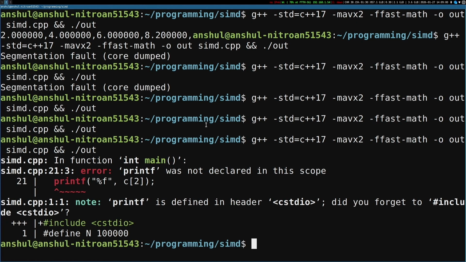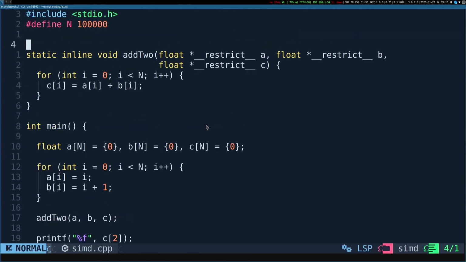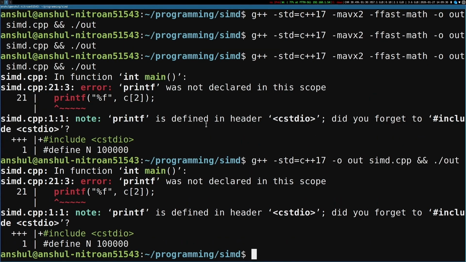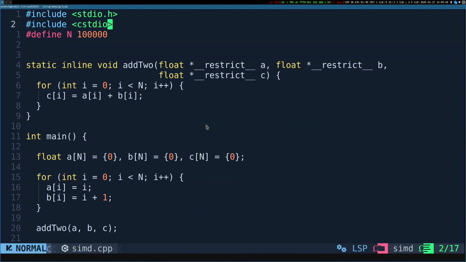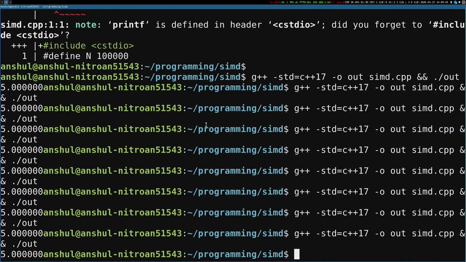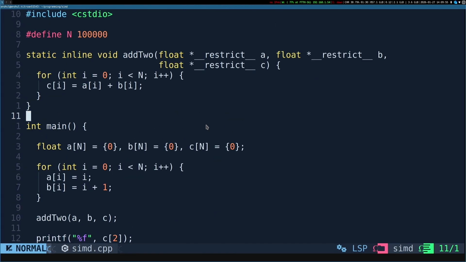Printf was not declared in this scope? Include the header. Okay. Is it because I'm using all this nonsense? Nice.